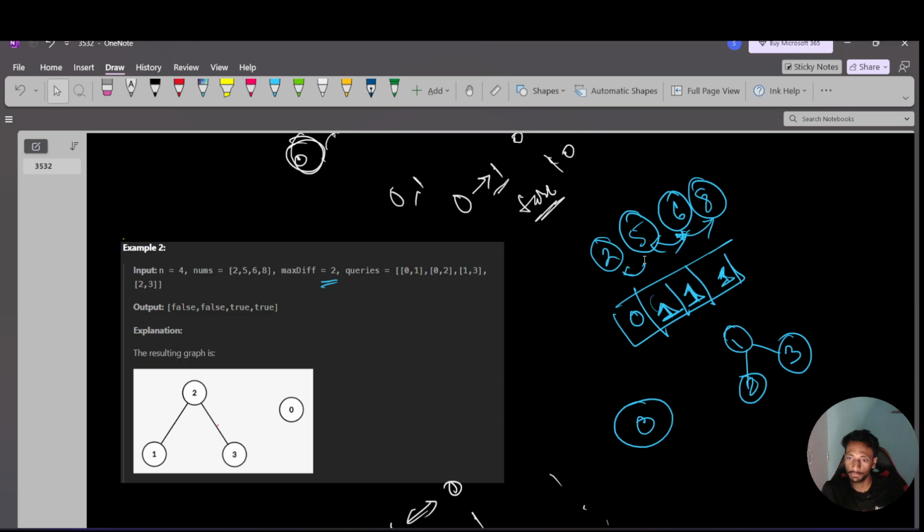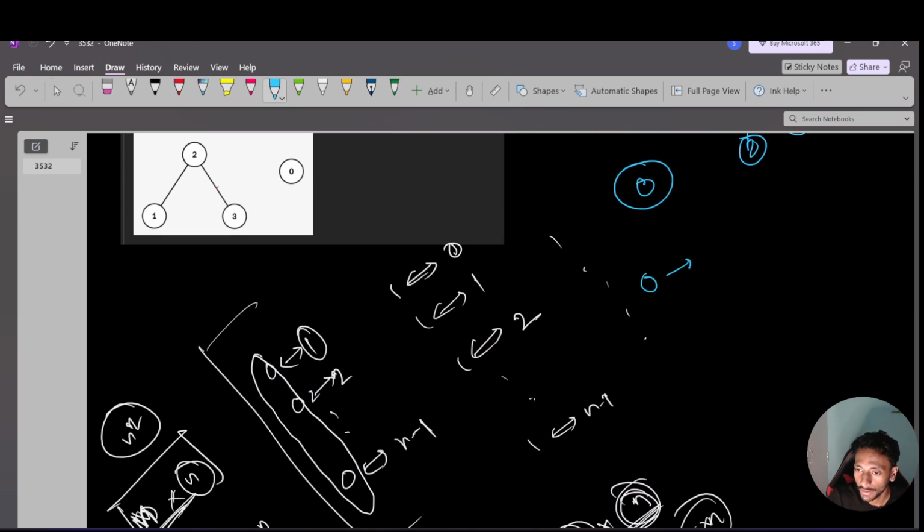I have to check only the difference of the adjacent nodes, and I have already explained why I am not checking the difference between node 0 and node 2, because it is already handled by node 0 and node 1. If node 0 and node 1 are connected, and node 1 is connected to node 2, then ultimately node 0 and node 2 are connected, so we don't need to check that, correct.